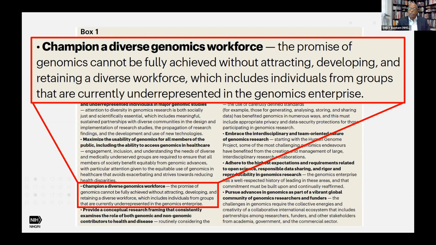So as you think about your SWOT analysis today, think about this issue: how do we increase the diversity of data scientists? How do we increase the diversity of the individuals using the AnVIL platform? And what are strategies that we can take with regards to that? What are the opportunities for us to actually enhance the diversity of the people using AnVIL for their research?